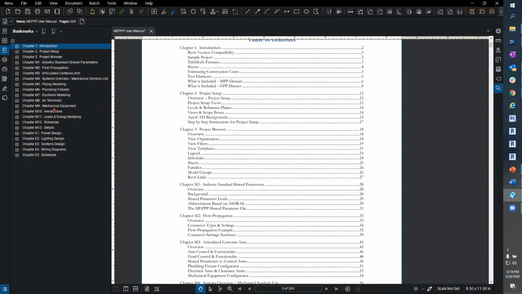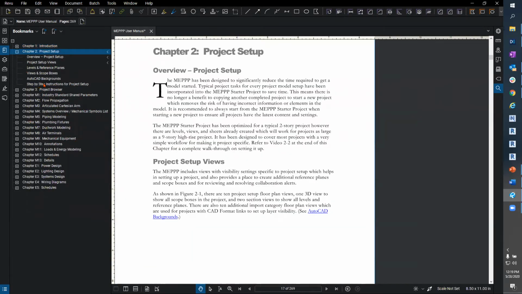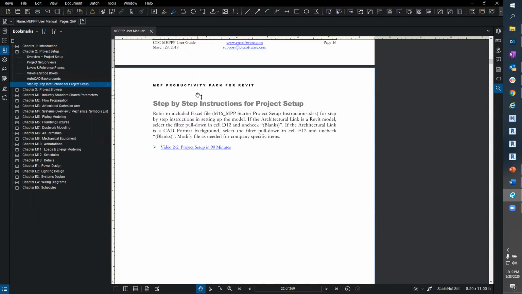So just a heads up to that. Some notable things to really look at when you dive into this. Chapter 2, at the end of chapter 2, there is step-by-step instructions here for project setup.